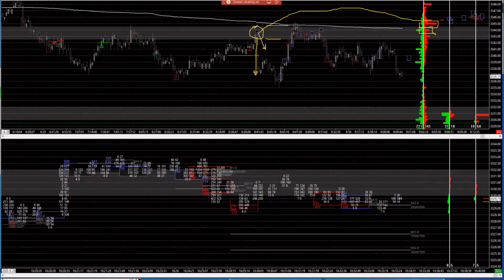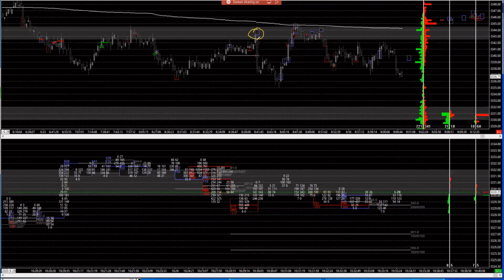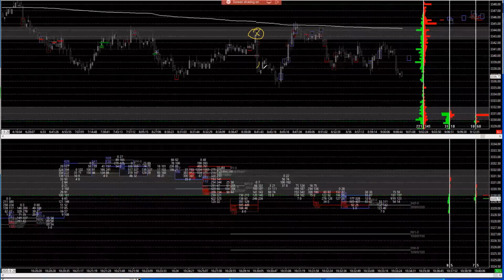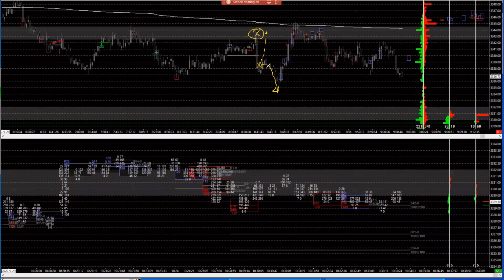Here's the key though. I missed this trade. And you have to make sure you either trick your mind like you caught it so you don't do something stupid next. A lot of times when you miss the sell, you try to buy it looking for it to go back up to where you missed the sell, and you end up having a losing trade that wasn't part of what you were trying to do, and you wouldn't have taken this trade had you not missed that trade.